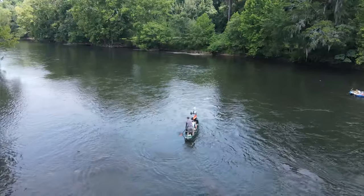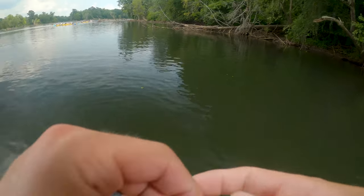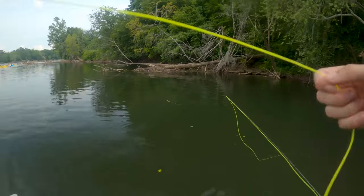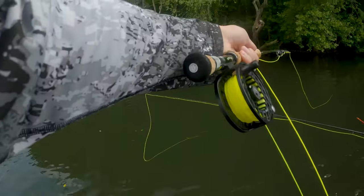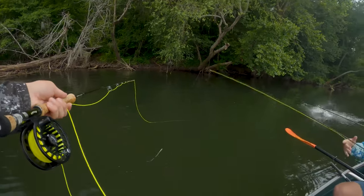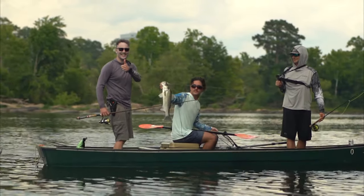Oh, big striper. He's right there. See him? There's striper down there. I just saw some. They're moving below the boat. There's a bunch. Get him. Oh, dude, yeah, he's schooling on it. Oh, we got a school there. Yeah, that's a school. Wow, that was cool. Yeah, there we go, baby. Mike's on. Let's go, Mike. Mike with the stripey.